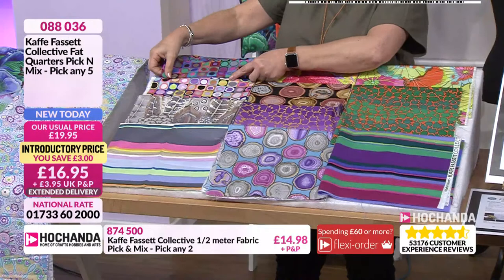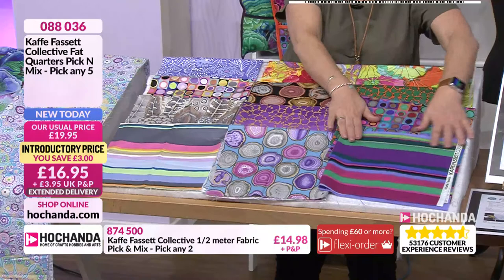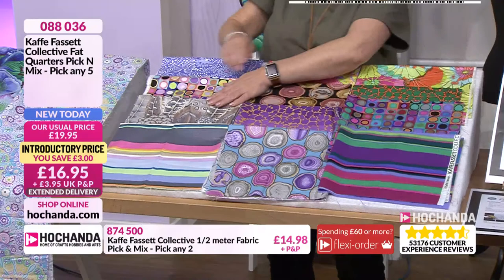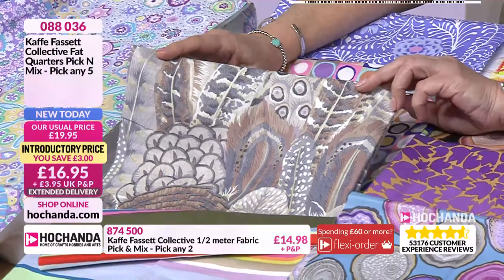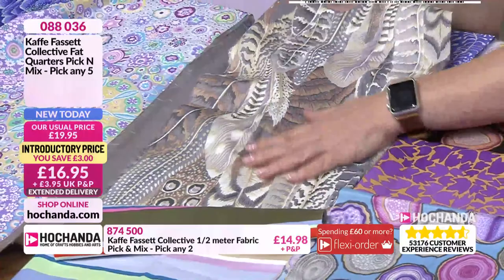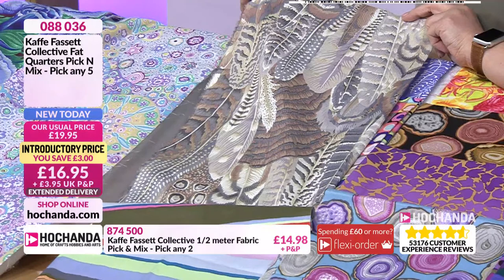If you are wanting to keep that continuity of design but different colourways, do have a little look on your pick and mix. I love the earthiness of this one - it's almost a spiritual look. Philip Jacobs spends half of his time down in Dorset, and on his walks down through the farm to collect his eggs, he often finds feathers, and that has been a big inspiration for some of his fabric designs. This is utterly stunning and has a completely different feel. There's a version where Kaye put bright pinks in it - fabulous. And it looks equally stunning.